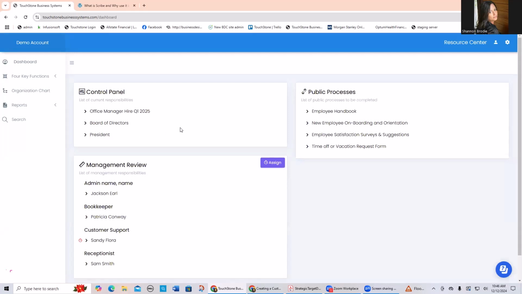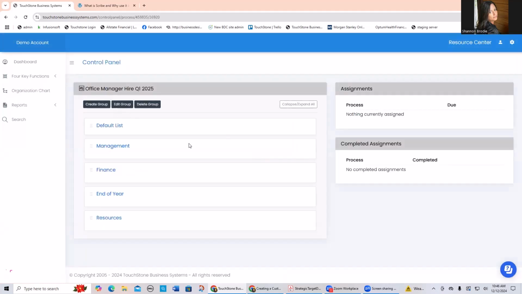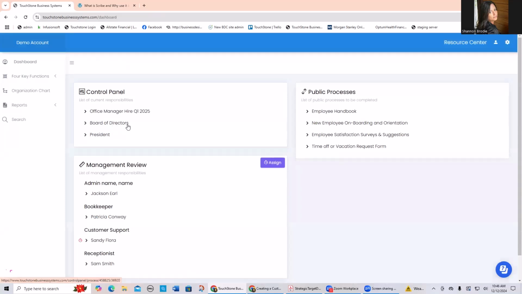And when you're moving someone out of a position, hopefully creating the processes for these roles and then moving them out, temporarily it might look like this. And it's better to acknowledge that rather than creating one box and calling it Shannon. I'm all three of these. And then I can say to myself, all right, I'm going to do the office manager work today. Let me click here. What do I need to do? And I can go through the end of the year stuff. I can look at managerial things. And then maybe every Friday I say, okay, I'm going to do the owner's work. Then two days a week, I'm going to do president's work.